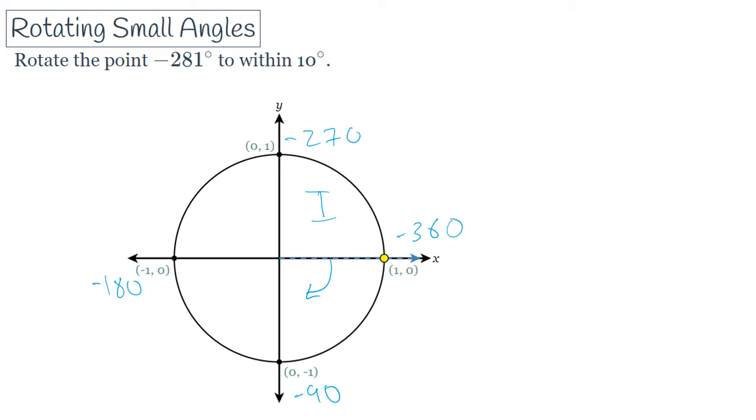So again, if I break the angles into 30-degree increments in that quadrant, I would be at negative 300 and negative 330. All right. So I need to be close to 280. So 281 is closer to 270 than it is to 300. So I'm going to be a little bit closer to the right there to the 270. So I'm going to say that right there would be my angle. And so I would drag this yellow dot in a clockwise direction until it created that angle there. Okay.